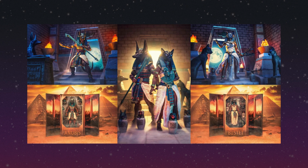And over at the 4 Horsemen Studios, they gave us a little sneak peek of an upcoming Figure Obscure figure a couple of days ago, where it showed Egyptian hieroglyphs on a stone wall. So we all kind of assumed it might be a mummy or some kind of Egyptian warrior character, somebody from history, and it turned out to actually be 2 of their gods from the Egyptian pantheon. First up is Anubis, and then Bastet. I hope I said that right. I probably slaughtered that. I'm so sorry for that.